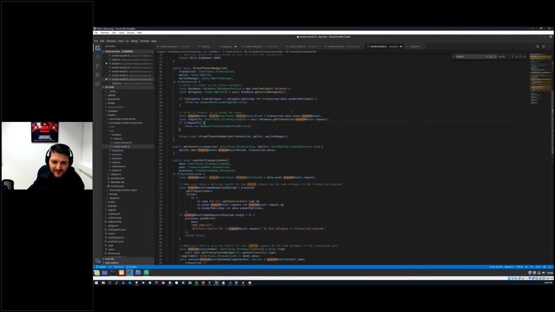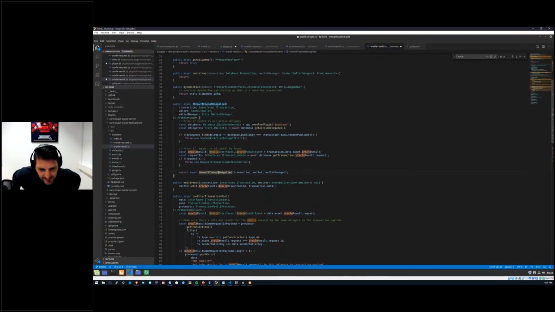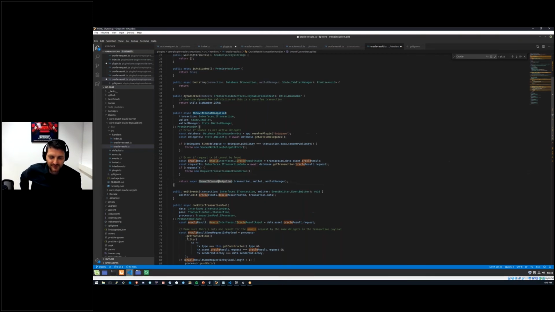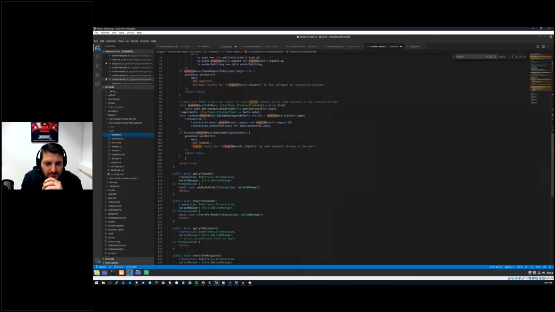If they are an active delegate, then we're getting the results data that's already in this transaction, right? Because the delegate posted a result, and that's what we're checking here. We're looking up if the request exists in this result, the request ID, if it matches any request, and if it does not, then it returns an error, and if it does, then we run the super throw of cannot be applied, which checks for things like if the user has enough funds to pay for the transaction fees. So that's how we handle the transaction. That's the business logic part, right? That's all you need to know, essentially.